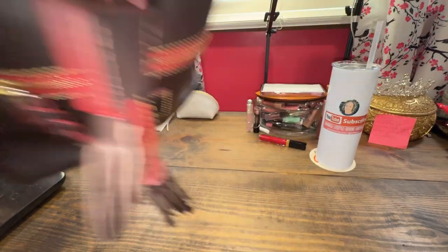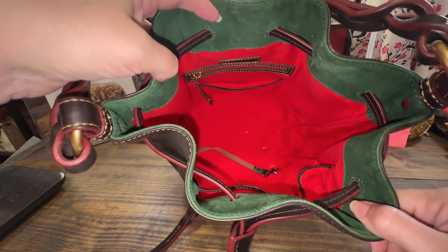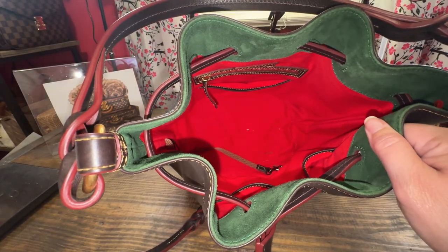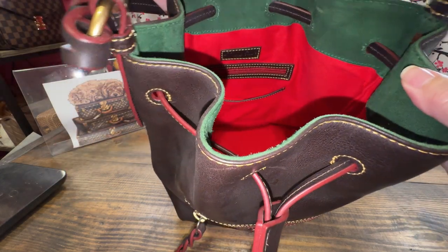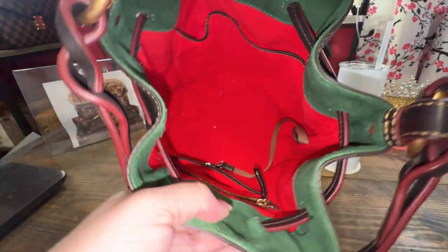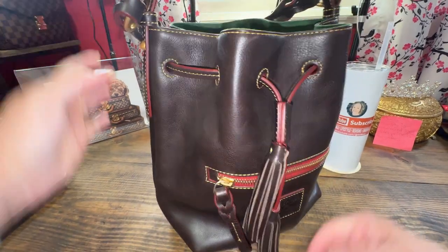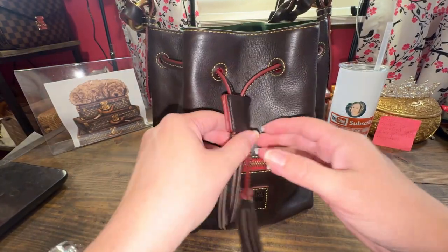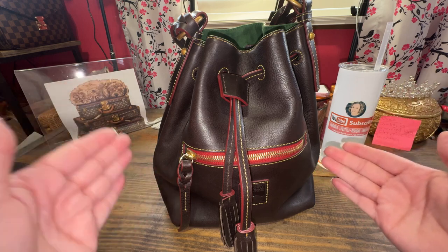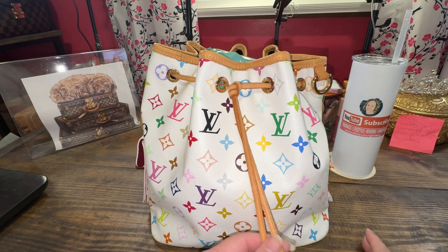I am going to wear this in the fall — I'm determined. I even have a little bit of staining; I think I wore this when I first got it, maybe four or five years ago. It has a beautiful green suede detail with a red interior, a slip pocket, and two slip pockets in the back. It's a very large bag, but if you don't fill it too much it won't be as heavy. It's a great drawstring bucket bag — that's the Small Logan Drawstring.